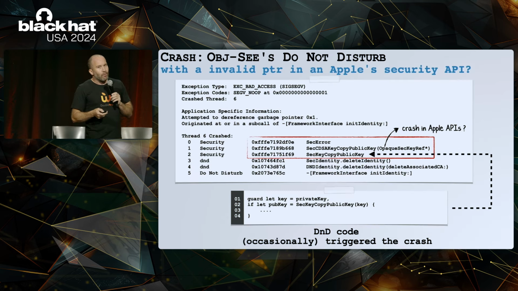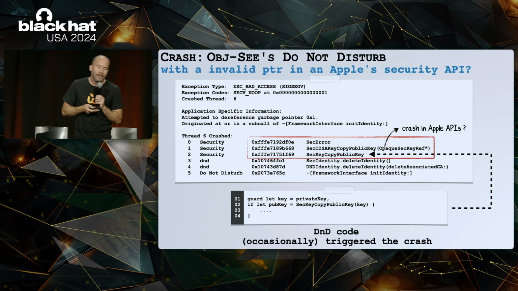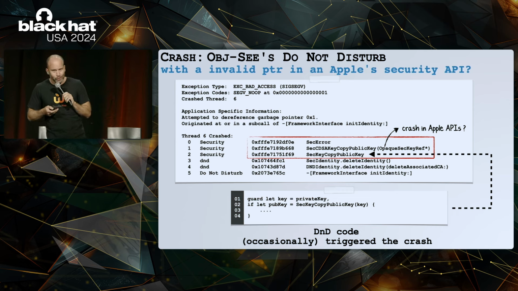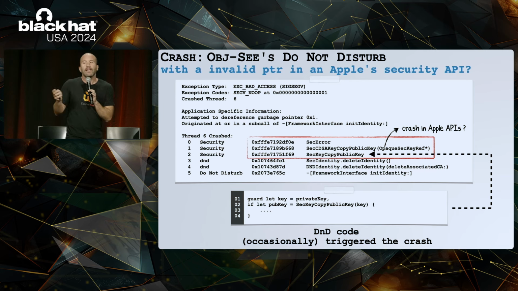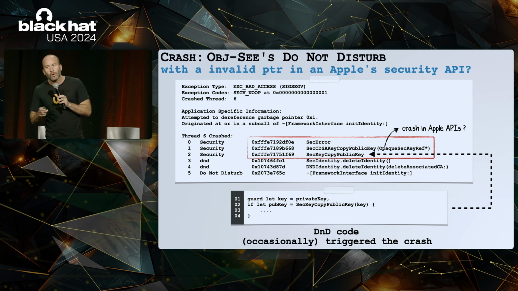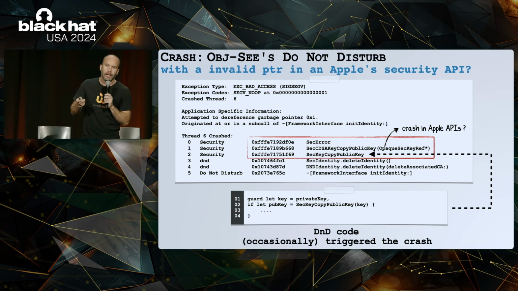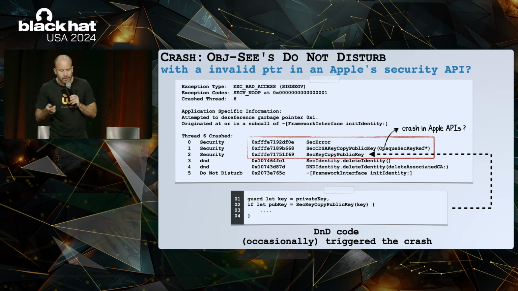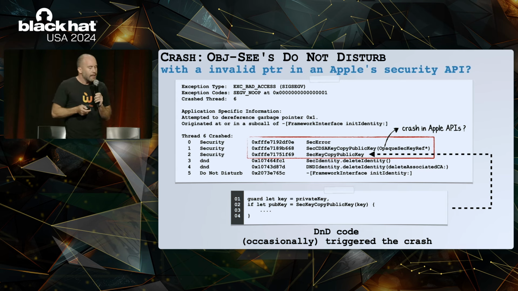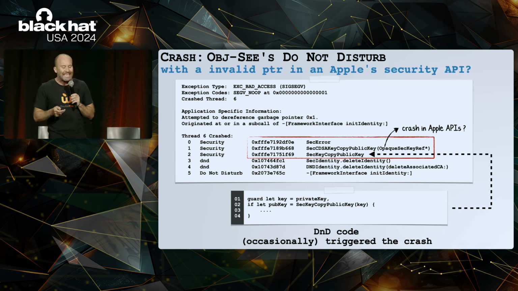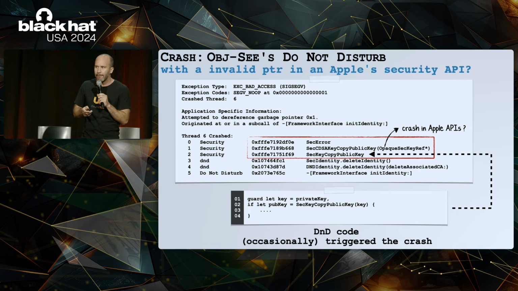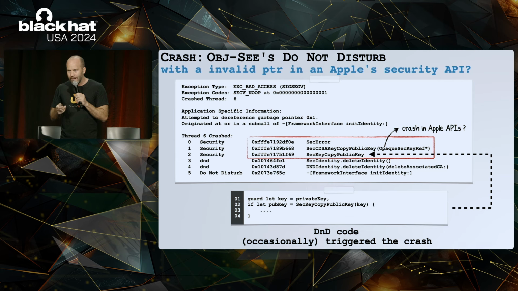Next up, we have one of my other tools, Do Not Disturb. You might be thinking, wow, Patrick, your tool sucks. No, no, no. In this case, it turns out to be an Apple bug. But I didn't initially expect that. So I ran this tool, and I came back to my computer, and again, there was a crash. And I was like, what's wrong here? And looking at the crash report, I could see it crashed in one of Apple's security frameworks, specifically in the SecError API. I assumed that this was a bug in my code.